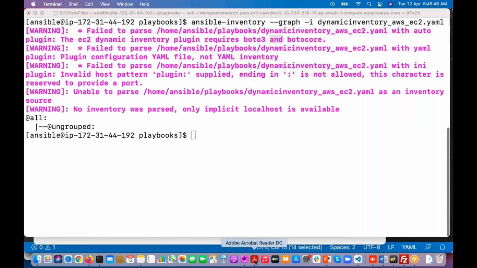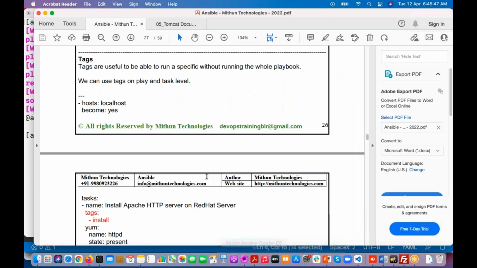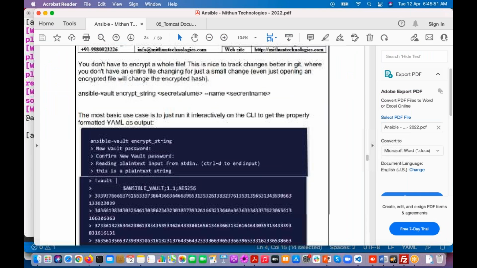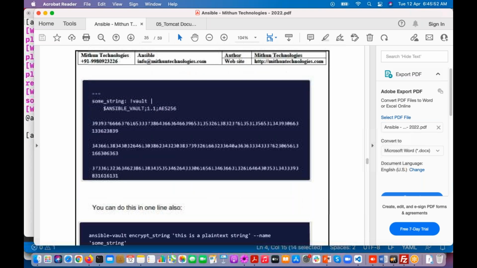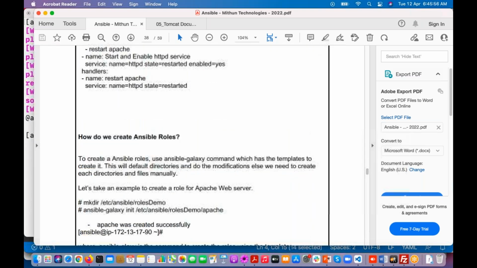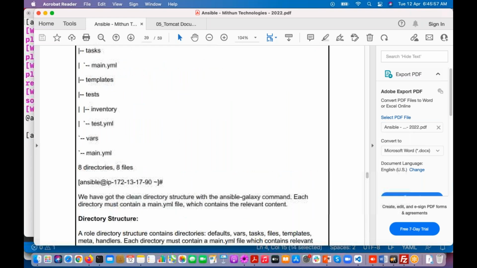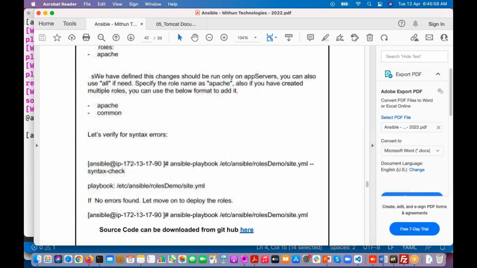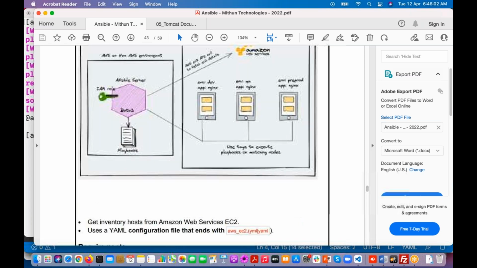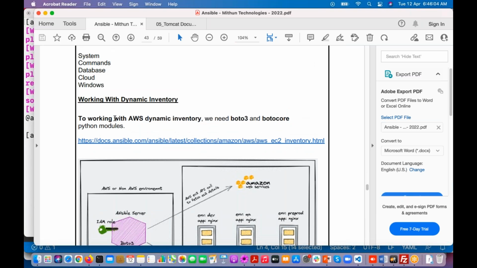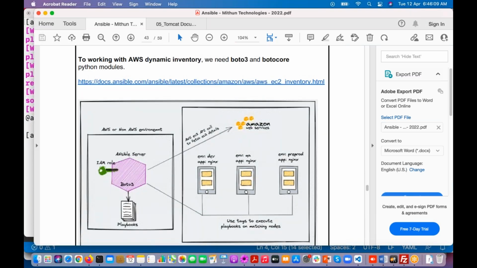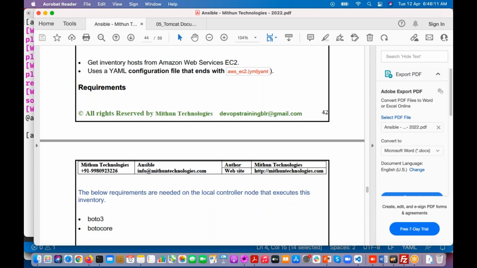Let's follow our document, in case I made any mistake. To work with AWS dynamic inventory, we need to install Boto 3 and Boto Core Python modules.